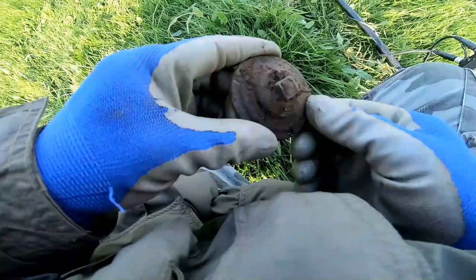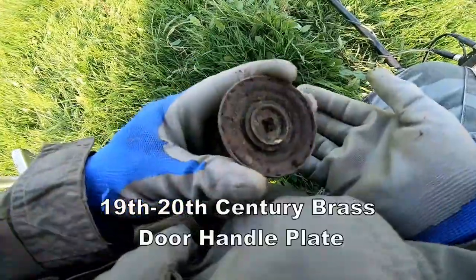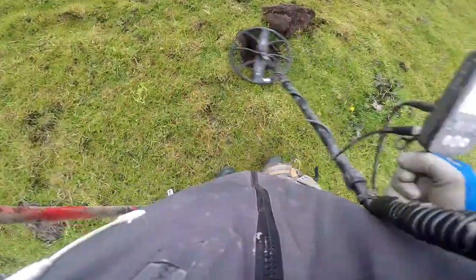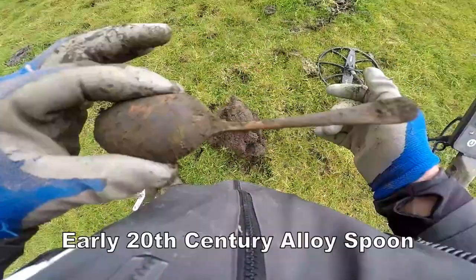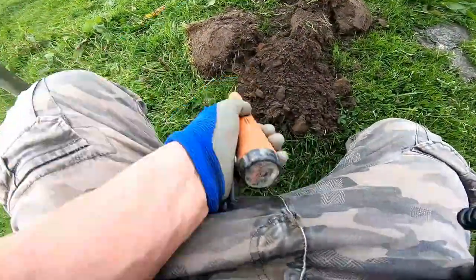The door handle. Well, door mount for a door handle. So we've got so far. Here's a seventh penny. Spoon. Big dessert spoon. Well, we've got it out, whatever it is. It's great when you get it out.